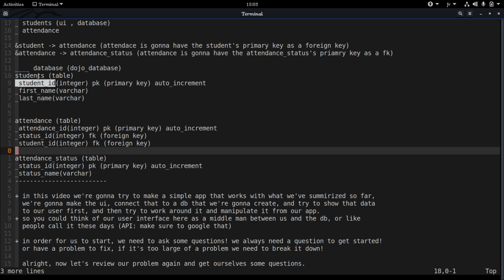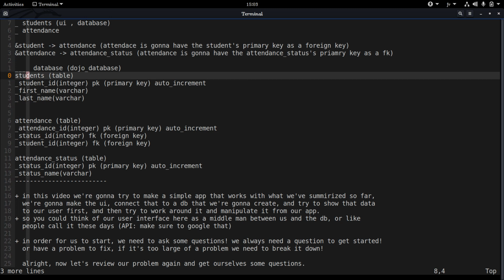Okay, students table actually. So let's just follow the rule again and let's delete this S here. It's bothering me. So let's hit X and delete it. So we have students table, attendance table, and attendance status. Like I've said, you have to put the student table before the attendance table, or before the table that is using its primary key as a foreign key, like you see here.